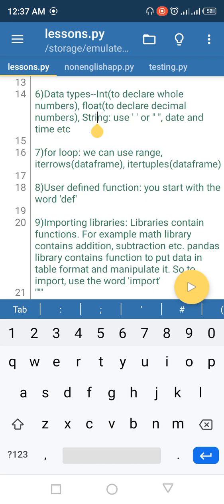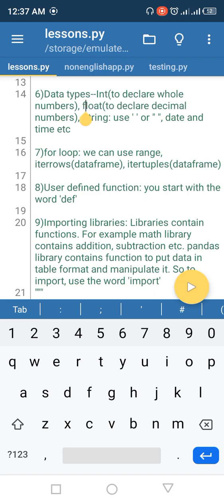Then we have the string data type that is used to display your input or your result just the way it is, to just keep the format the way you put it in the quote. So you can use either single quote or double quote to declare whatever you have as a string. We also have other data types such as dates and time and so on.